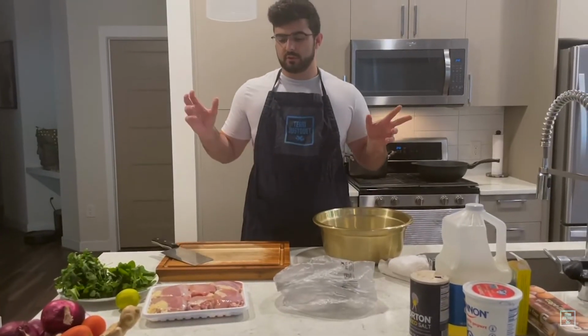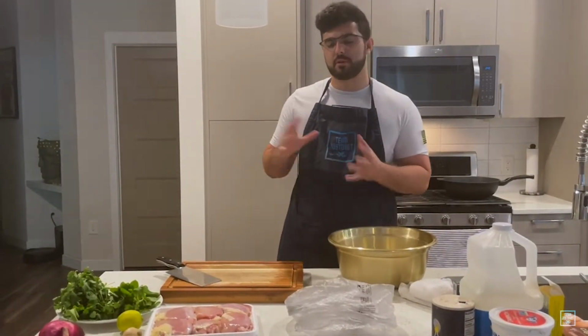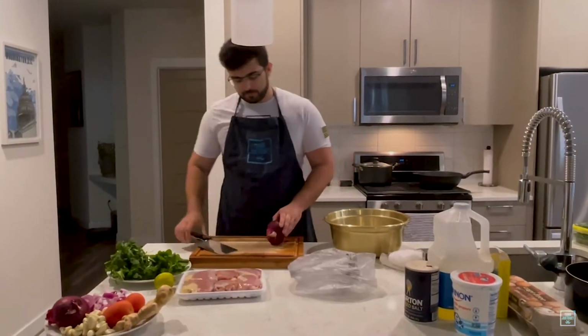So one of the first things I need to do to prepare making this dish, and even for my marination of my chicken, is I need to fry some onions. I need fried onions because that's an important part of the dish. So let's get that out the way real quick. What are we gonna do? I'm gonna grab a red onion here, boom, just like that.